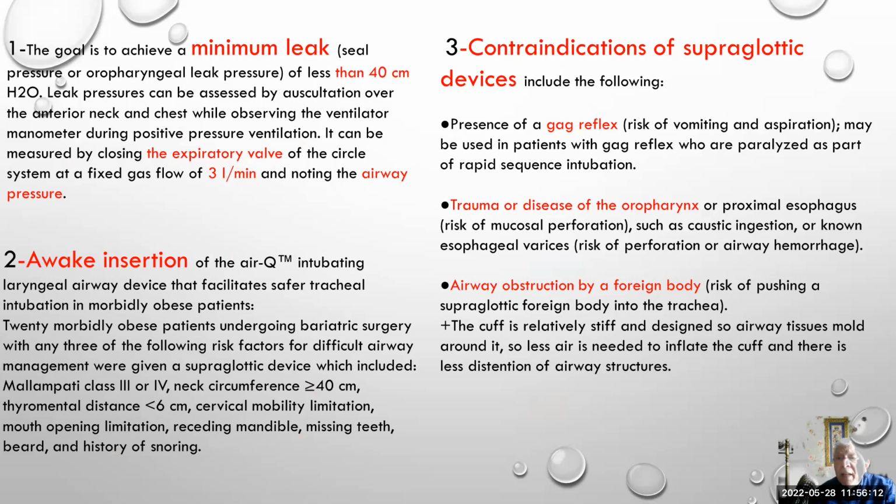And we can yield injury of the cranial nerves. And of course, whenever I want to test this leaking pressure, I just close the expiratory valve, and I pass around 3 liters per minute, and then I ventilate the patient, and then I observe the pressure on the monitor.